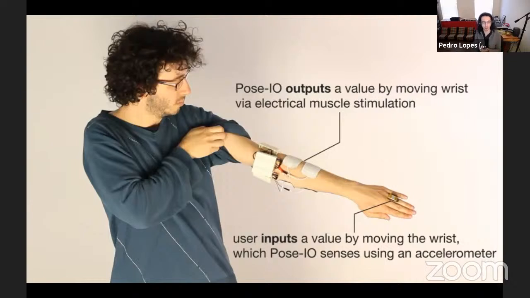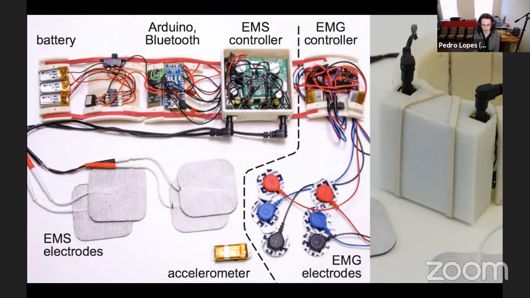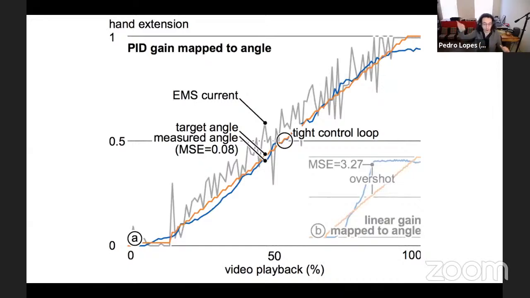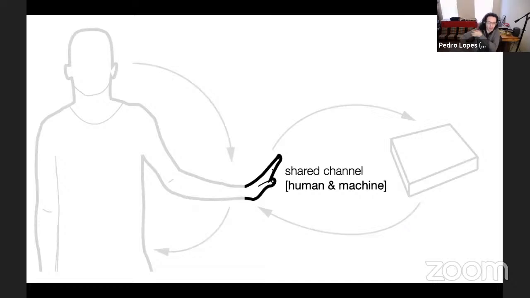Technically, we had to close the loop by adding some input sensing. We added the opposite of EMS — rather than electrical muscle stimulation where you send current to stimulate the muscle, I'm attaching electrodes on top of the muscles to sense their own voltage differentials when moving. That's electromyography, EMG. I'm also adding an accelerometer for more precise sensing. With that I can close the loop and create an actuator that can pose my hand or wrist into precise locations, giving a larger bandwidth than just on/off. I can say 50%, 100%, 75% of the data. I've effectively transformed not just the wearable muscle stimulation unit into an IO device — I get a sense that it's my hand that is the IO device, because that's what I use to communicate to the computer and what the computer uses to communicate to me.